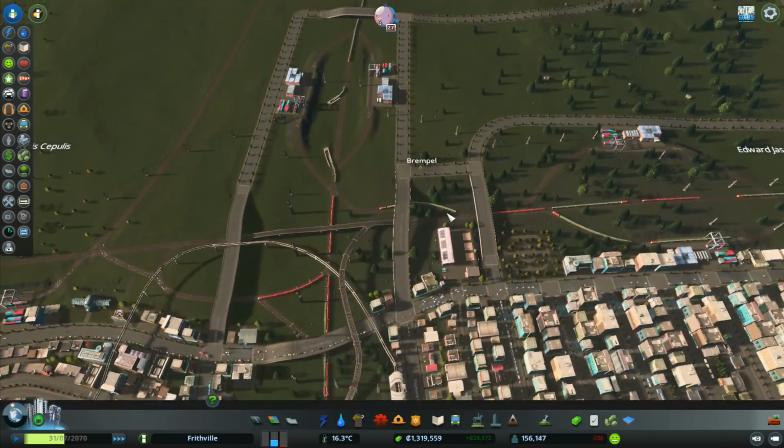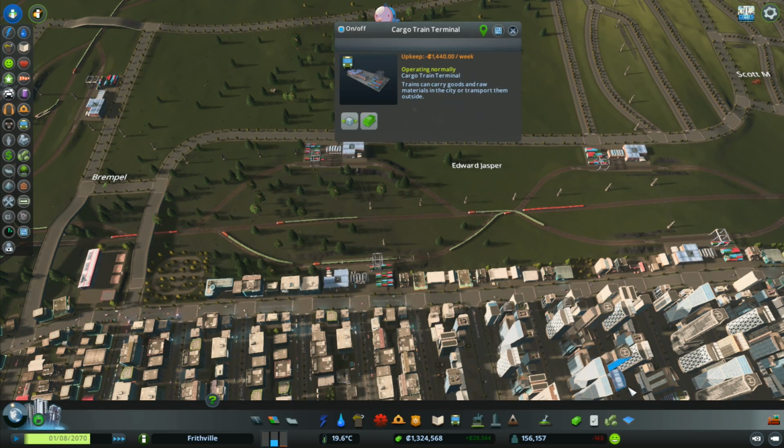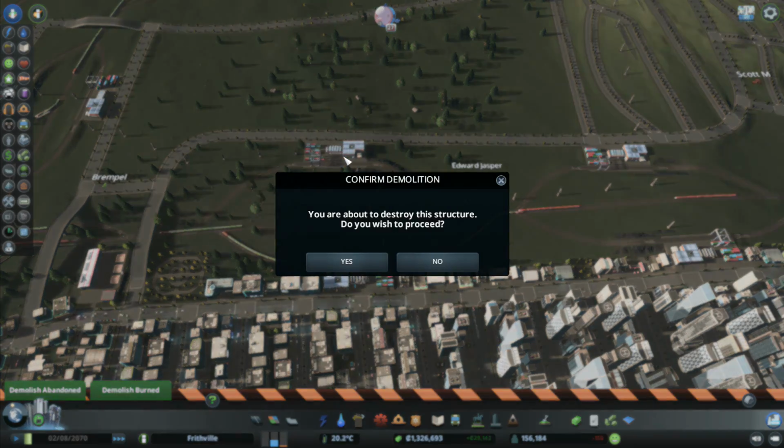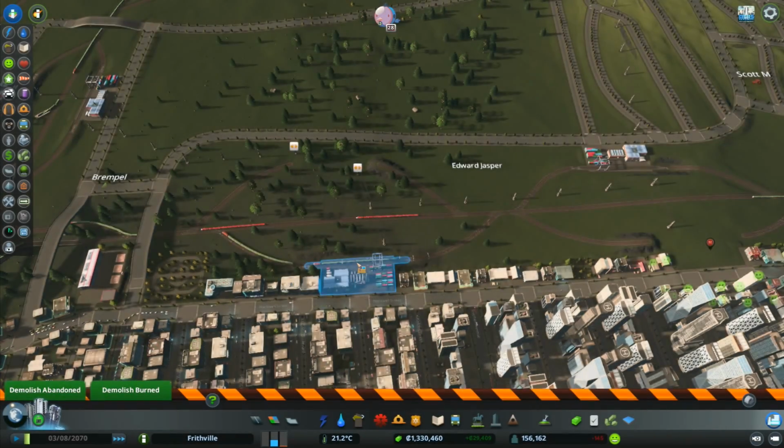And so I've just probably got too many cargo trains, and that's the other bit that I've sort of let myself down on, is I got too many of these. So I need to get rid of some of these. So we want to get rid of that one there, and I'll get rid of the one back here, I think. That one can go.